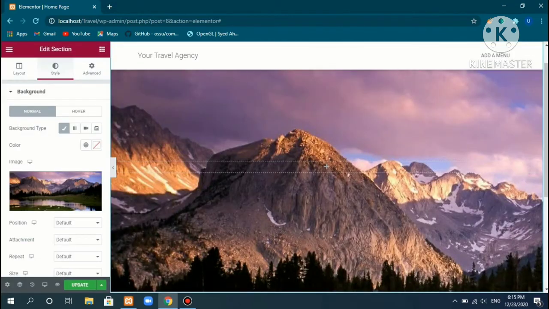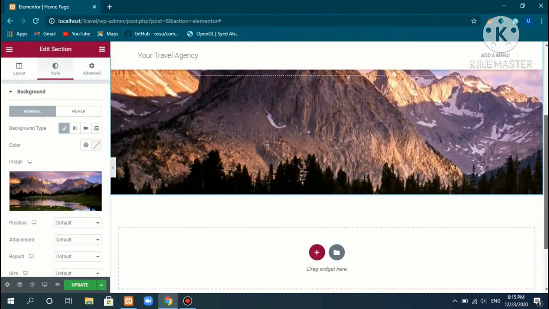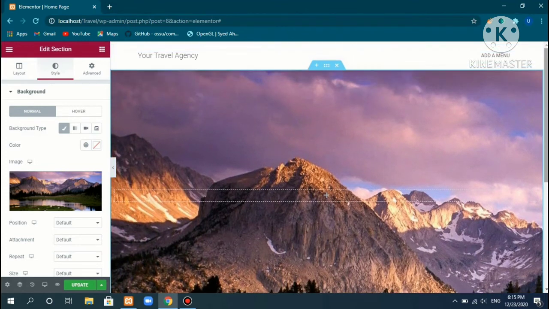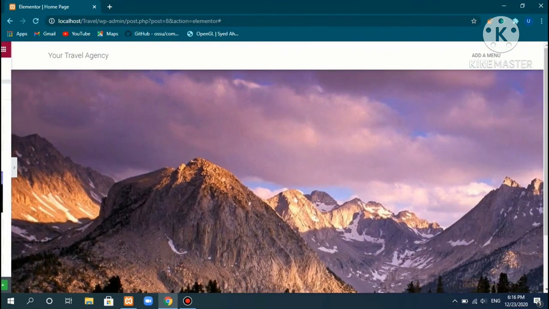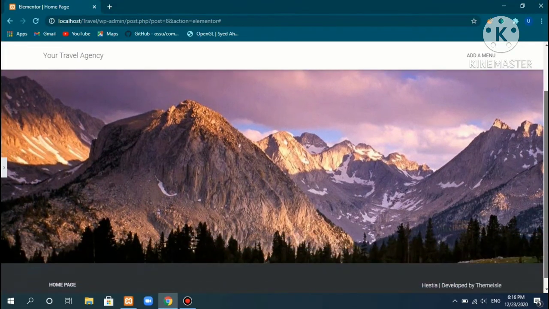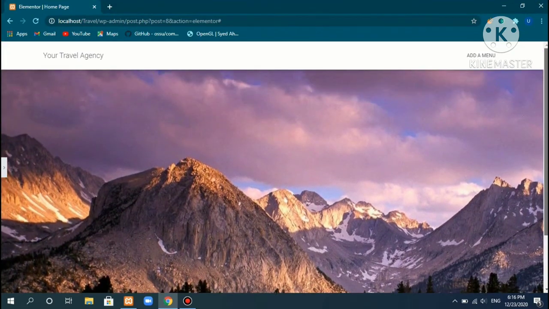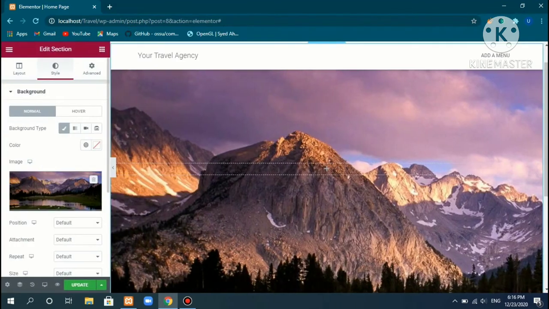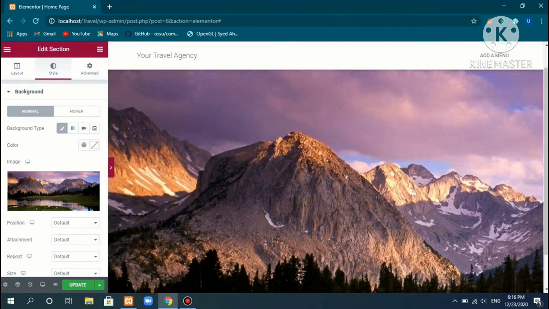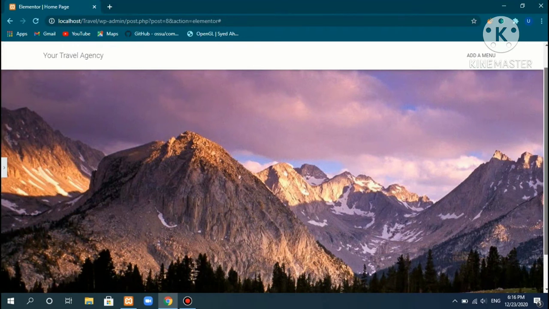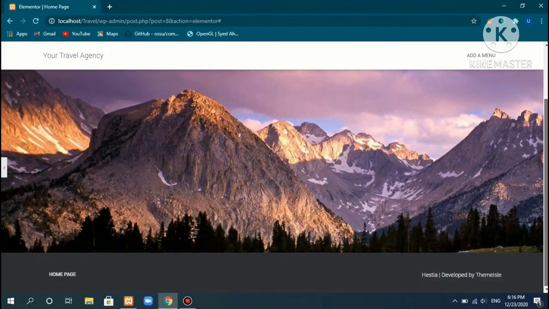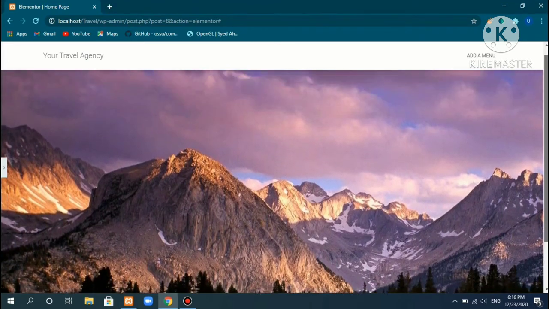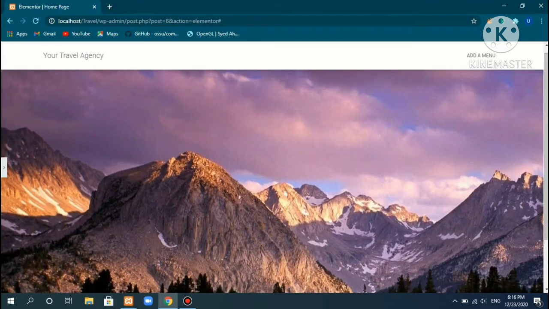So you can see this is a very beautiful looking picture, a background picture to be precise. And now what we want to do is provide a title. Again, you can see an icon here that says hide panel. If you click on this, the panel is hidden and you can see the whole page. This is the home page we are designing now. Then click on hide panel again, so the panel will be shown again.